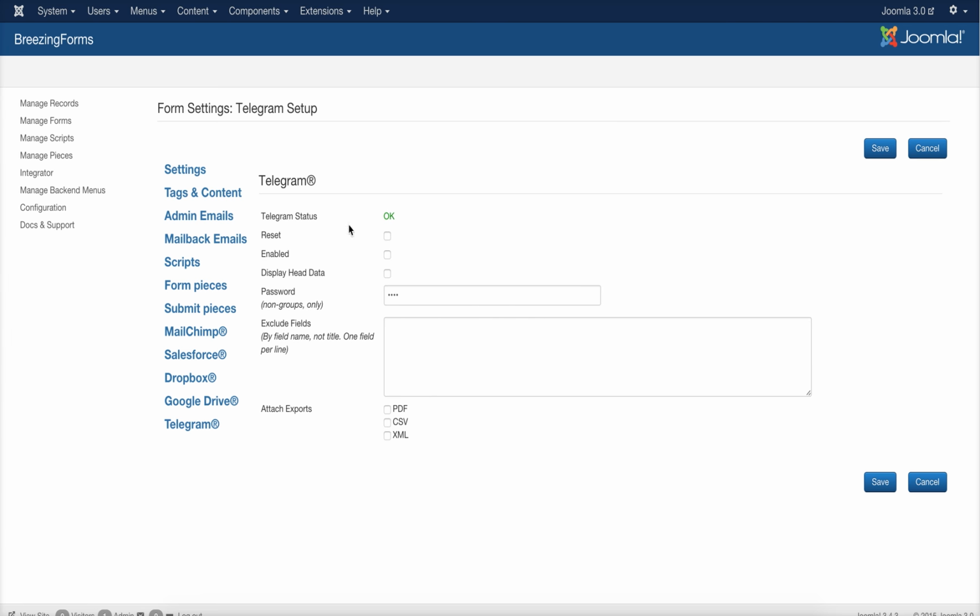So, and then the most important thing after setting up this is to check that the Telegram status is okay. If it's green and okay, it means your bot is up and running and functioning. If you would see an error here, I would check for two things in the first place. First, that the API key provided by the Botfather is correct, and second, if your firewall is somehow blocking outgoing connections. And then you need to enable the integration for Telegram.